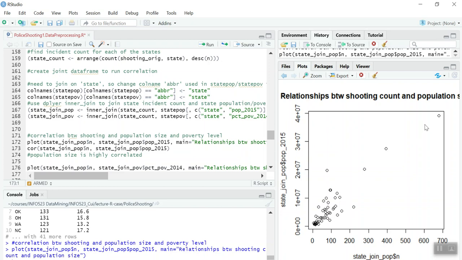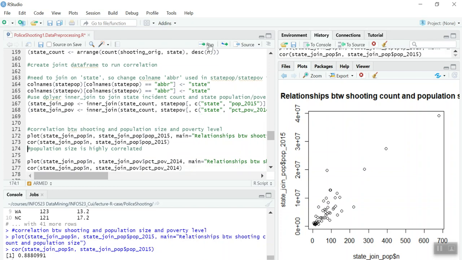So we can see a fairly clear linear relation here. If we do the correlation, the correlation is going to tell us a fairly good number. So it's 88, almost 89. So this correlation is very strong.